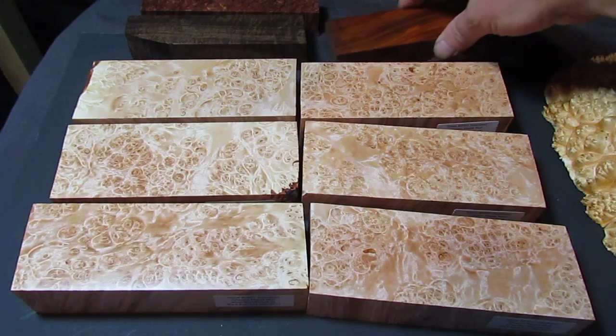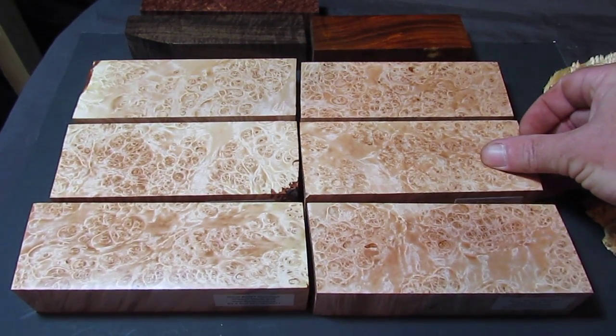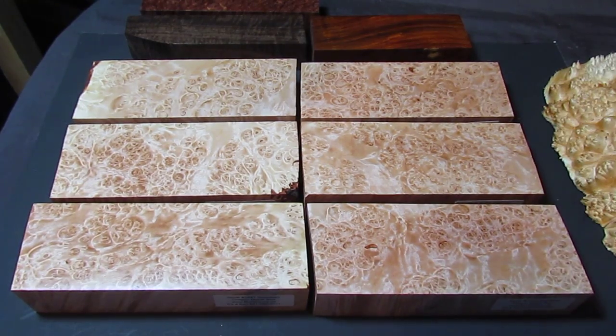If you look in the web store, it's easy to overlook these because when you see the little thumbnail photos, it's just little blonde blocks. But when you look close on these, you're going to see that this maple burl is some of the most dramatic burl you're going to see.